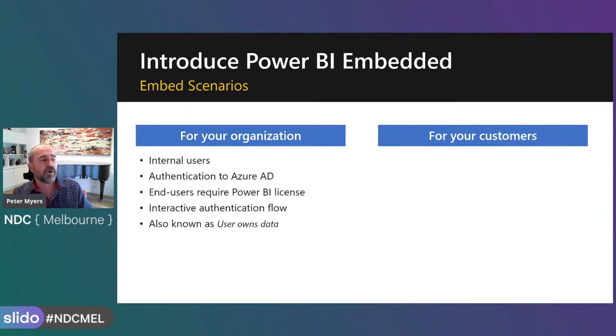Okay, so just to cover off on what it means if you're embedding Power BI for your organization, they're basically users within your org, right? So from a licensing point of view, it's very straightforward. They just need the licenses to access the content. And therefore, from an app perspective, there's no special consideration for licensing or to pay any more. The point is that if they can access the content through the Power BI service in the web portal, or if they can use a native app, a mobile app, then they've got permission already. So the reason that you might consider embedding for your organization is that you want to create a custom experience rather than relying on Microsoft's portals.